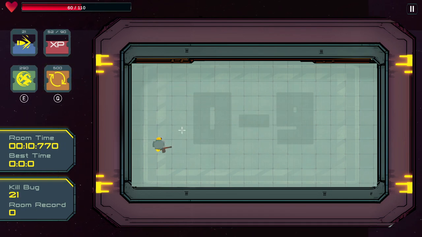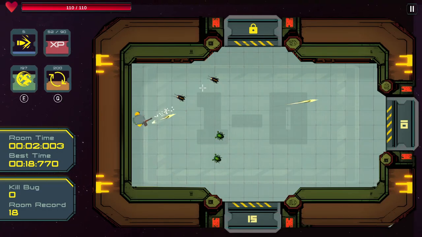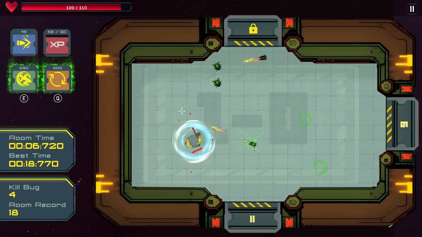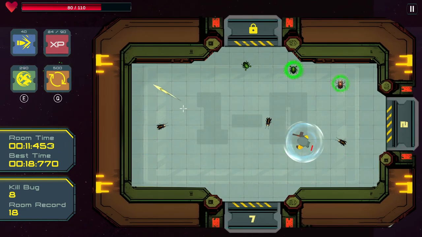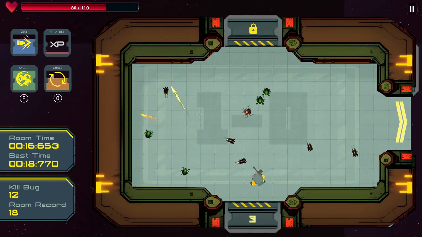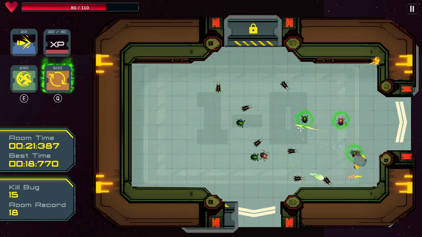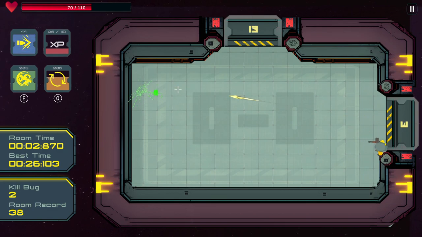Do you maybe keep your boss abilities? Like your skills? Is that what you keep? Because I just got that skill again, so I have no idea. What if I go back through and get another skill? Can I just go back through, beat the boss again and get another skill? I guess we'll find out.